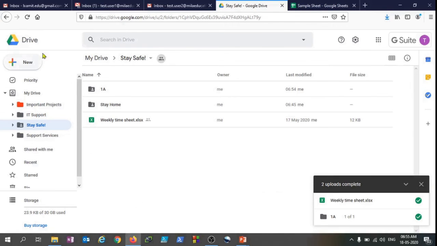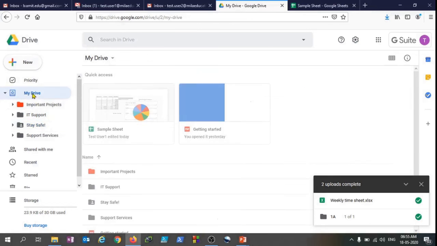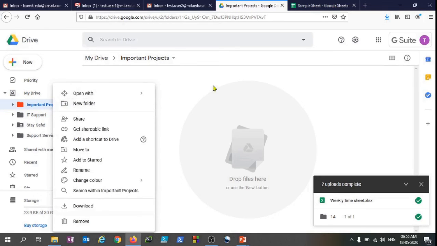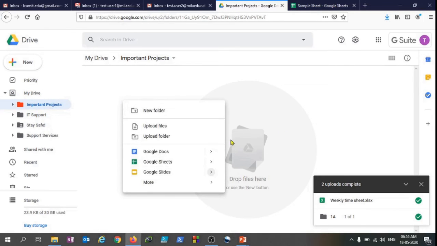How can you create a file directly on Google Drive? Let's see. For example, if you want to create a few files under the important project folder, just go to the important project folder and right click either here, or you can right click in an empty area, and you can go ahead and create any document you wish to. In my case, I'm going to create a blank document here.